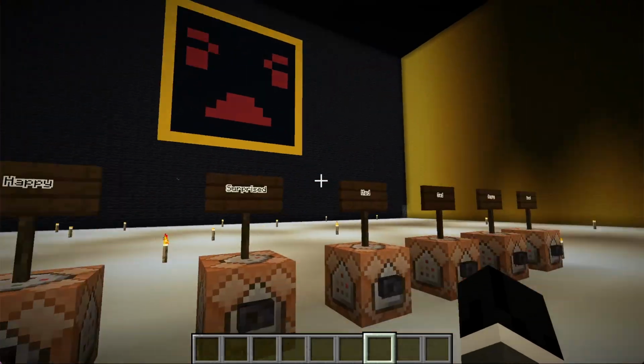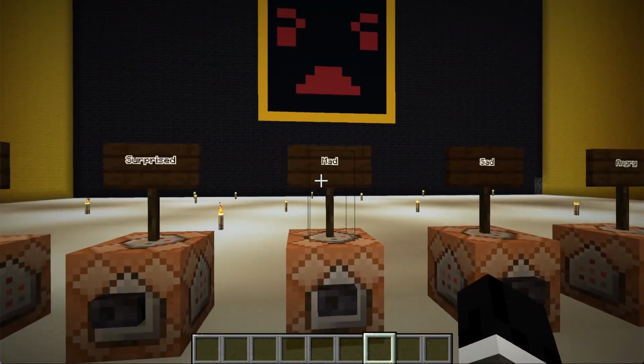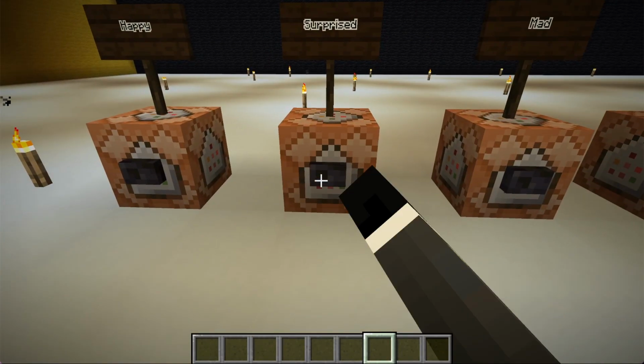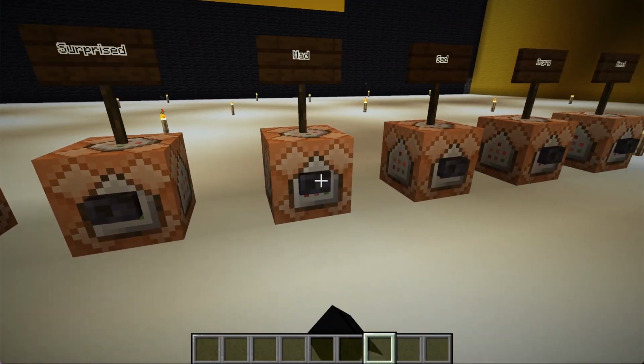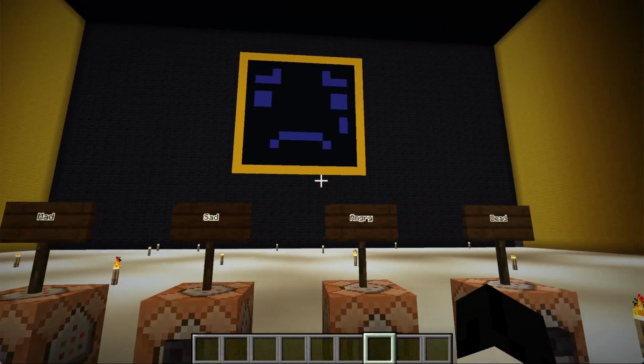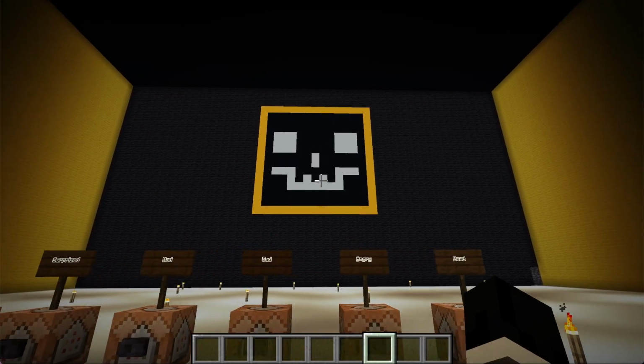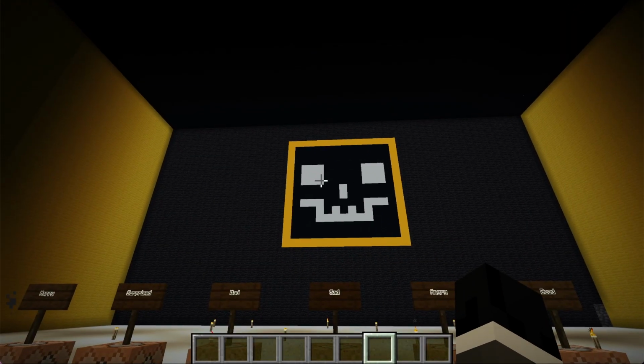So right now we're on, I think this one is angry. We also have mad. So let's take a look at the differences. We have happy, we have surprised, mad, sad, angry, yeah, I like that one, and dead. So this is whenever he takes damage. I think this will be really funny to show those faces.